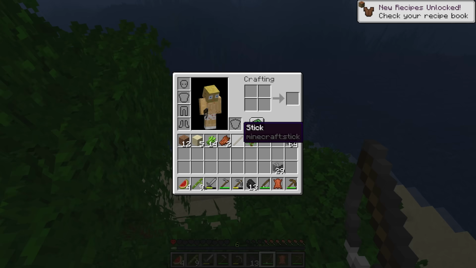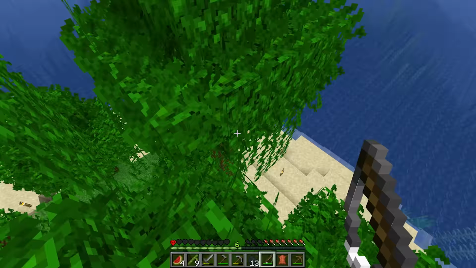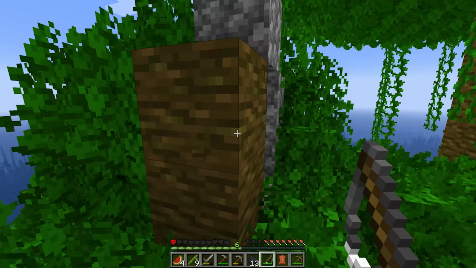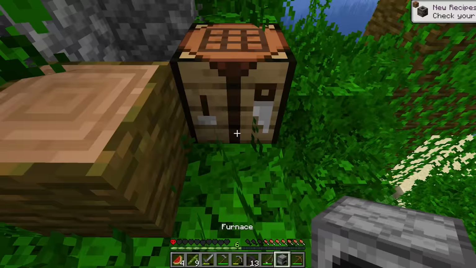Up here comes another fish and we got leather. Why, game? Why? And we got another fish. I'm gonna go for one more. That was mighty close. All right, now we got two fish. So if I can take a piece of wood, make another crafting table, make one furnace, and then smelt these two fish up.